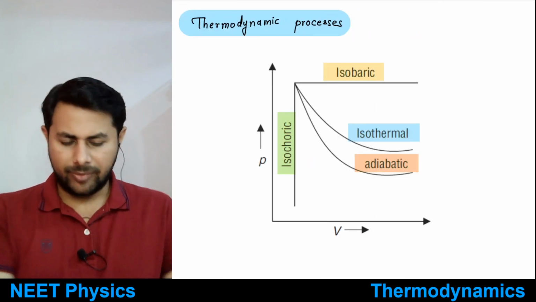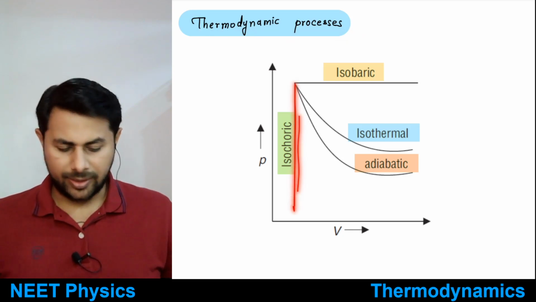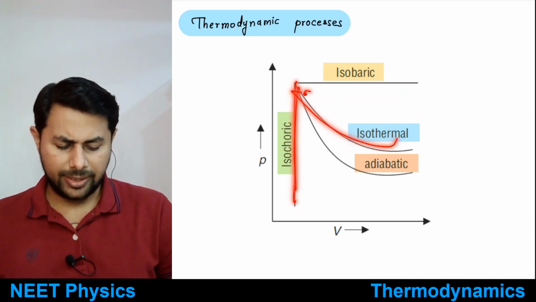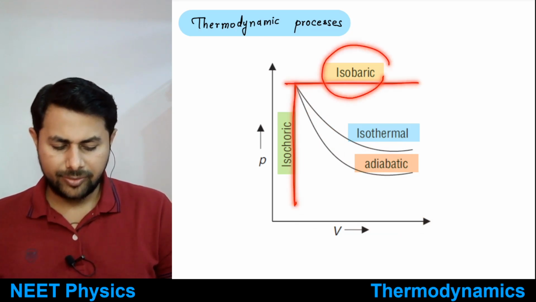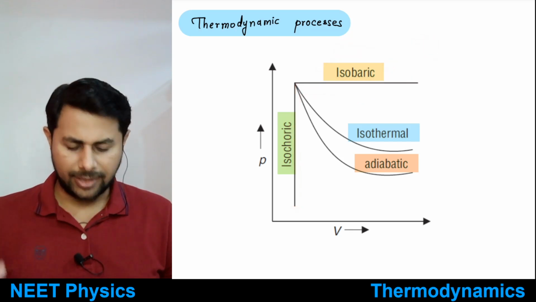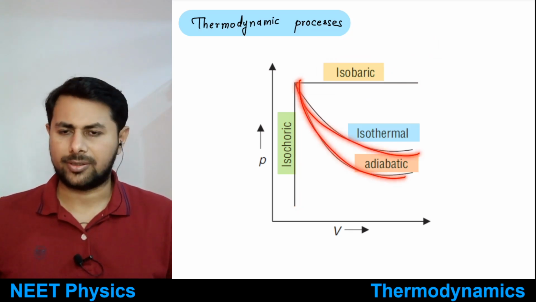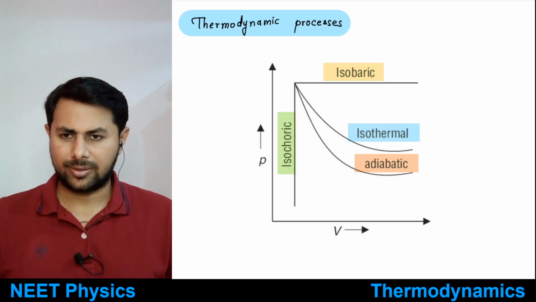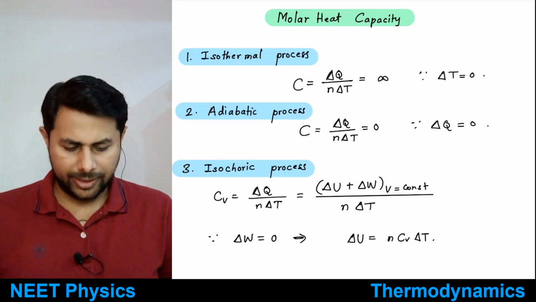okay, so let's compare the work done in thermodynamic processes, right? So in the isochoric process, there is no work done. The isobaric process, except for isochoric, these are all expansions because volume is increasing, right? In the isobaric process, work done is maximum. Okay, remember this, work done in the isobaric process is maximum. Then comes the isothermal process, then comes the adiabatic process, right? The work done in the isobaric process is maximum, then comes the isothermal, then comes the adiabatic process. Okay, is this clear, everyone? So then let's talk about the next topic.